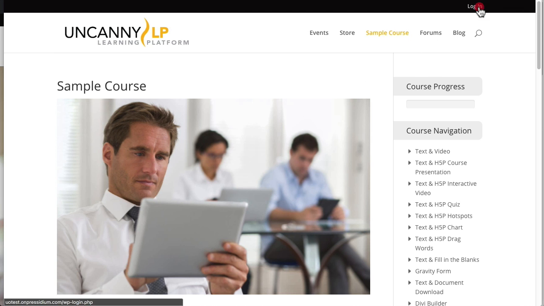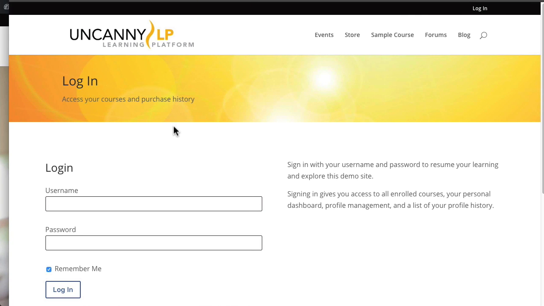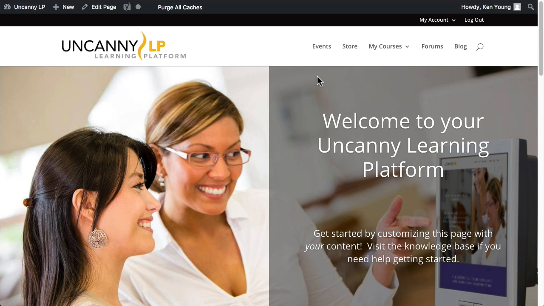If I sign in, and again, you'd click on the login link, which will take you to a page to log in. Everything is something that you can modify on the site. So there's really not many ways you can break the site. It is safe for you to go in, try experimenting a bit, and customize things the way you think would be appropriate for your context. So I'm just going to switch windows now. Let's pretend that I did put information in so that I am signed in.